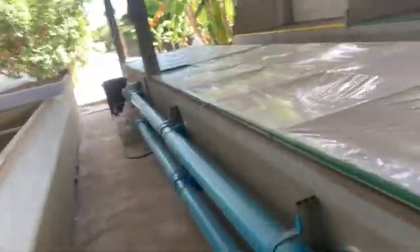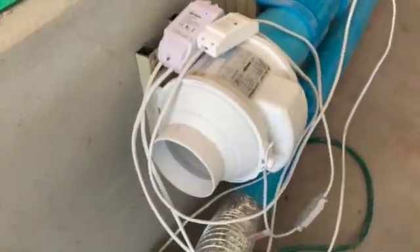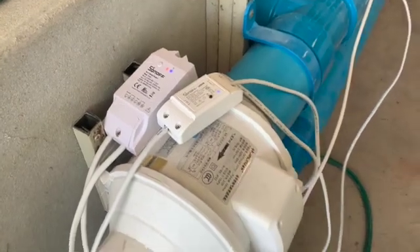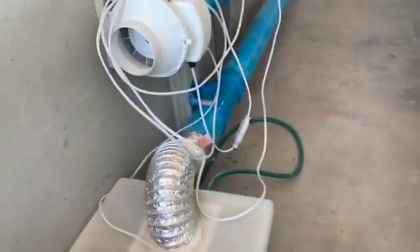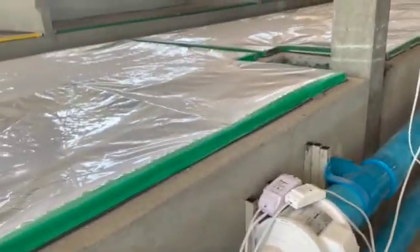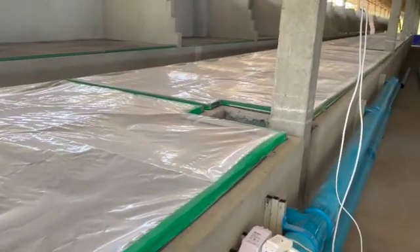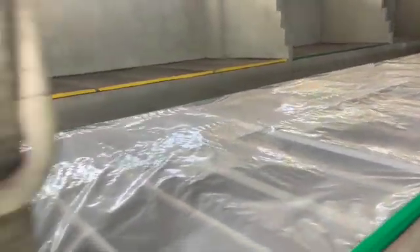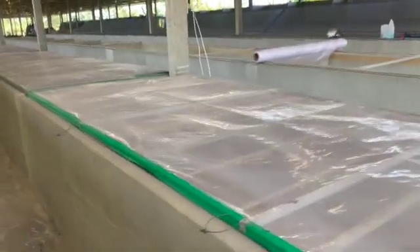So that's the system — I'll fire up the fogger and the humidification. At the moment I can do a manual override just by pressing this button here on the Sonoff switch, so that's now fired it up. You should be able to hear the fan — fan kicks in, fog is getting made in that chamber there and that's then getting blown through the piping system. If you check out the polythene on top of the cells you'll see we've got positive air pressure — the cell lids are starting to raise. The lids have got a rubber seal so they're not completely airtight but they give us a good enough seal for what I'm after.